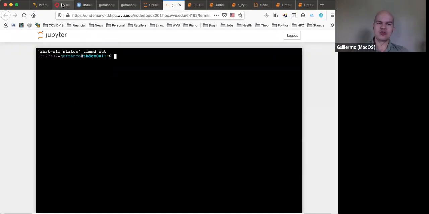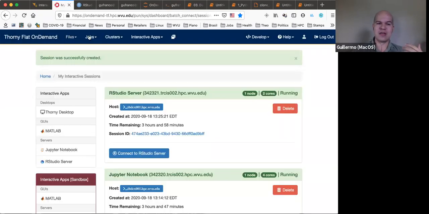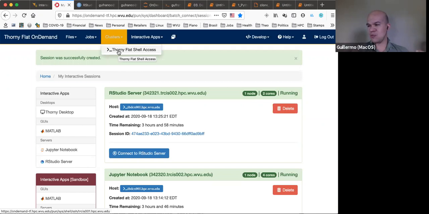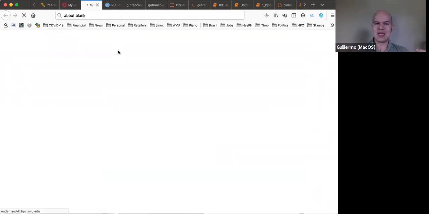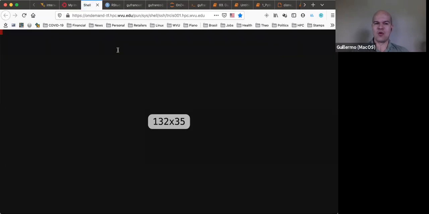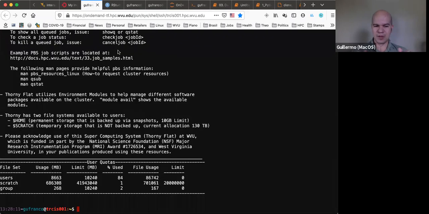And you can also do that opening a new terminal, but from the dashboard, not from the Jupyter. The Jupyter will open the terminal on the compute node. Here, you are opening the terminal on the head node. So you can download things. That's why I did it a few minutes ago this way, cloning the repository here.